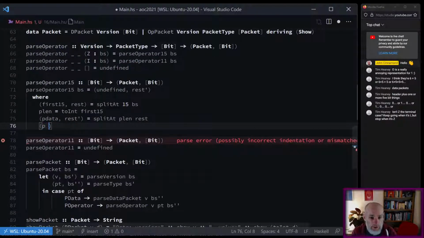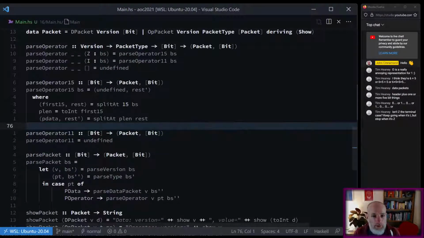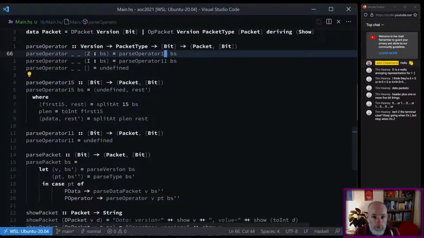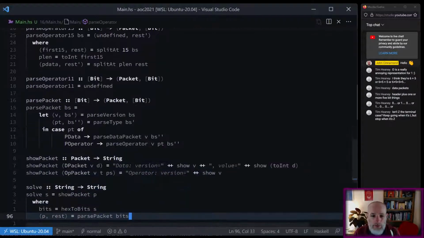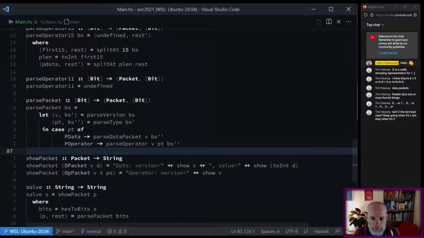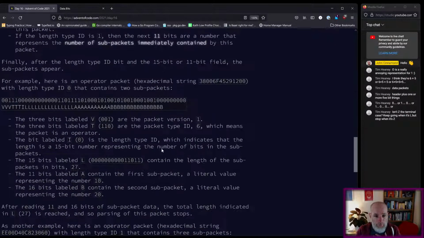It should give us back a single packet, which is either going to be an operator with some sub stuff or a data thing. That will only extract the first thing. So what we really want the operator to do is give us back a list of packets. Back to the example, we got 2 sub packets, so we need a list of sub packets.